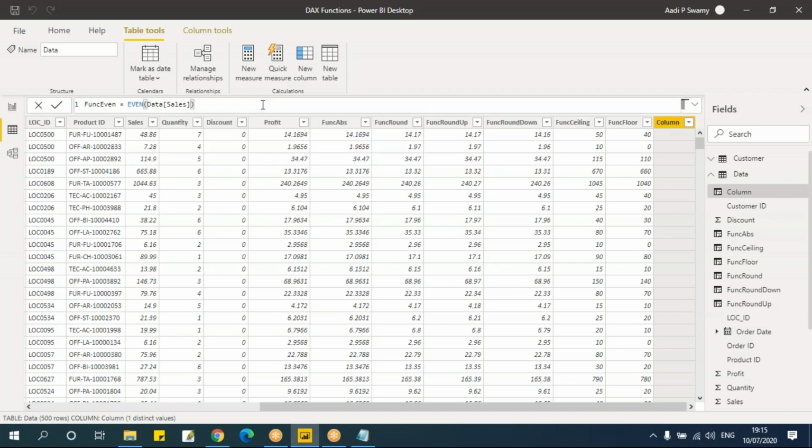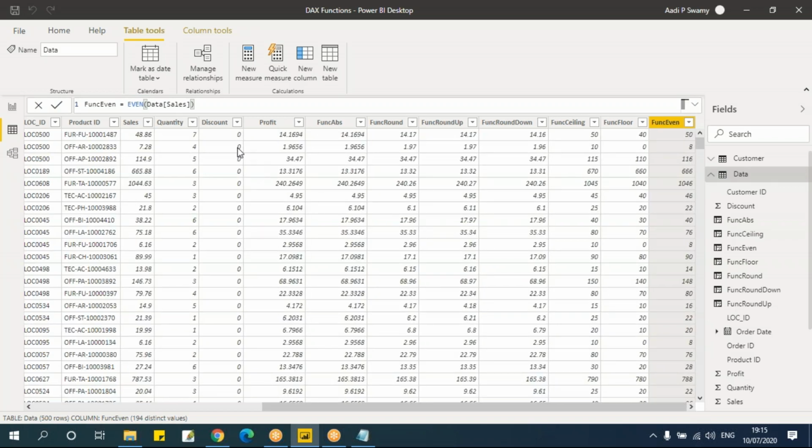Say enter. Now the sales value which is there here will be rounded off to the nearest even number. Say 7.28. It is rounded off to the nearest even number. Fine. Next is odd.